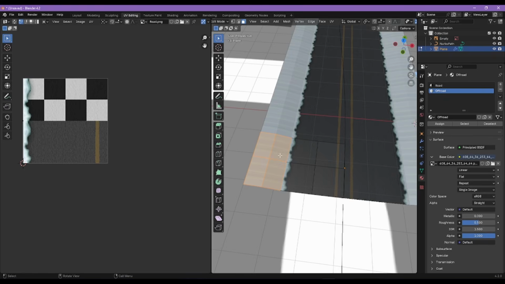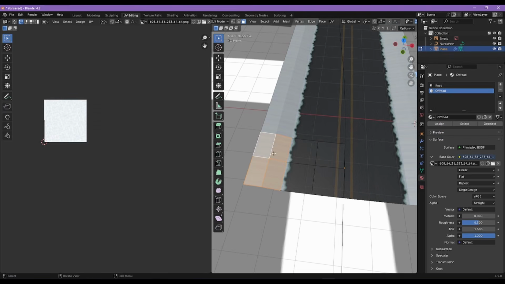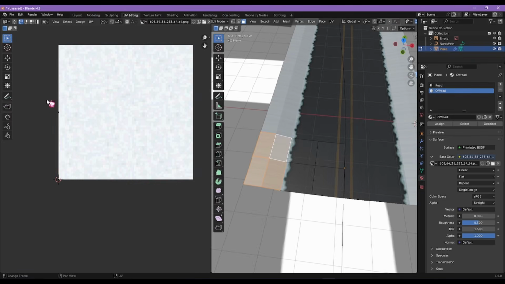If we go into UV editing mode, you'll see that it still has the road texture. What we can do is go into off-road, assign, and it will assign whatever selected texture you have to whatever faces you have selected here on your mesh. So now all of these have the off-road texture. But the UVs are all messed up.